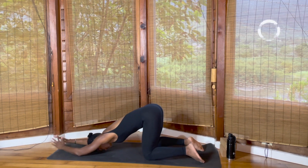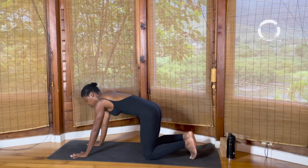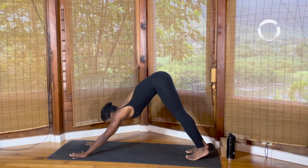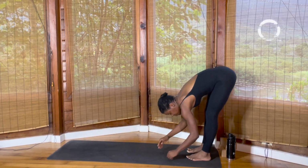Inhale, release the hands on the mat. Then come back into your downward facing dog. Find that length, find your breath. Shoulders away from the ears. Walk your hands towards your legs and fold.